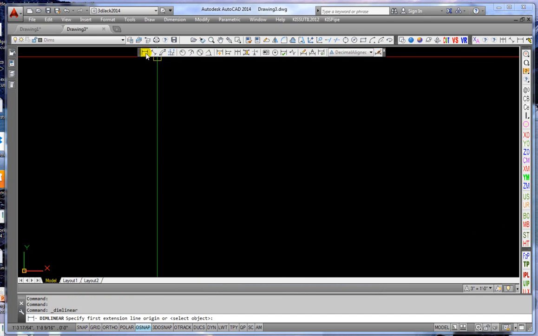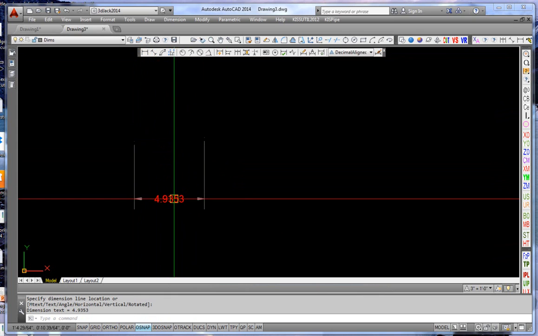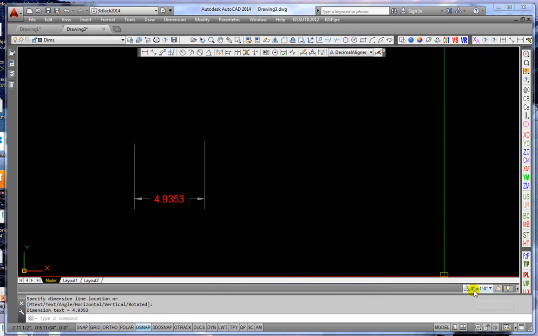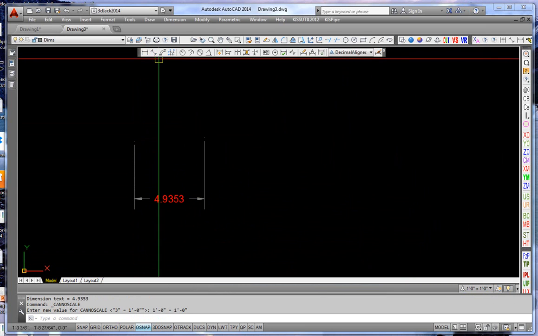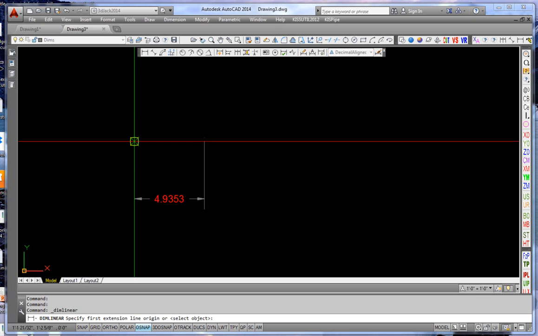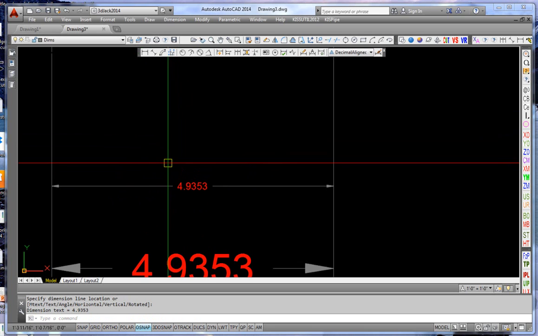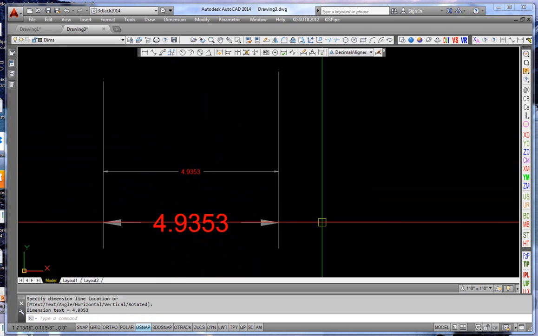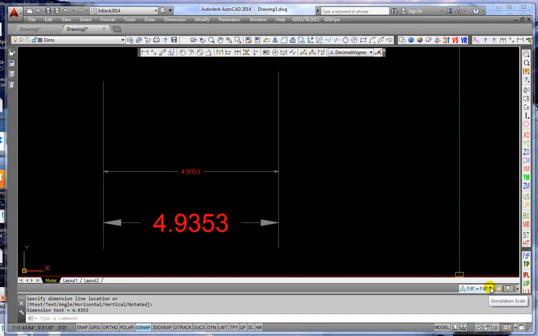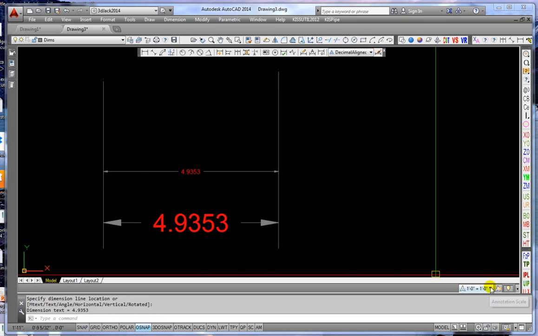So after we have done this, we simply pick OK, and we pick close, and now we go up here and we pick a dimension and put it on a dimension layer, and pick here and drop it down. And that's the size for 3 inches equals a foot. And now if we do 1 foot equals 1 foot, and we put another dimension in here, and we'll just use the same pick points by snapping here and drop down. And you can see when I wheel in here the difference in the size. And because it's an annotative dim style, and these scales down here control everything, that shows you what will happen and what your dimensions will look like.